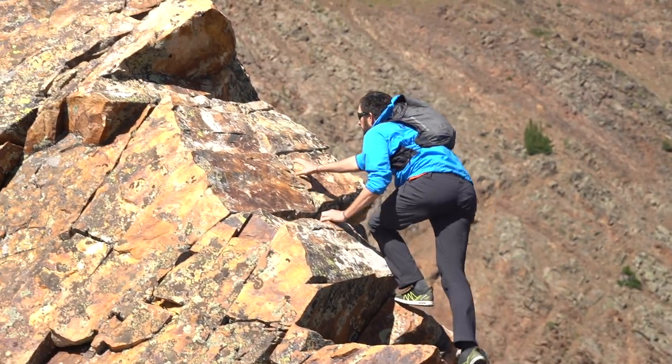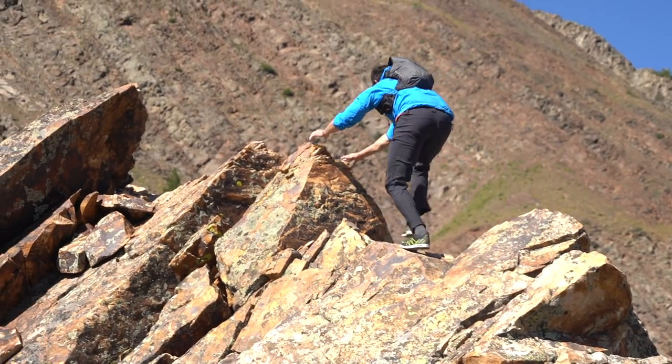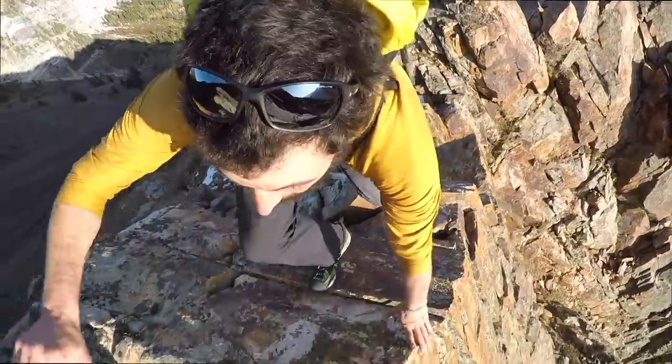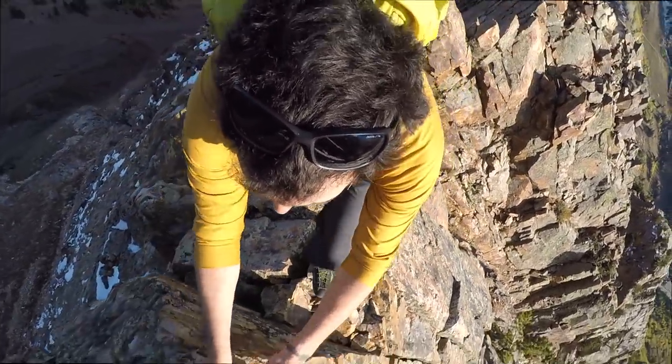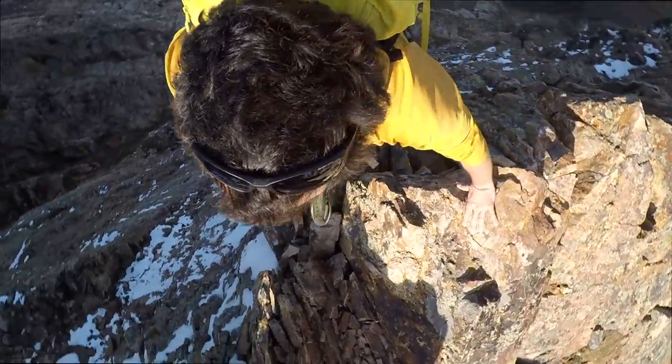I first went up fast with Andrew McLean, which was cool. He showed me the route that he and Alex Lowe used to speed up. The fun part about going fast is dealing with the mixed terrain at high speed — every single foothold matters, every single handhold counts. The more fluid you can be, the faster you'll be able to go.